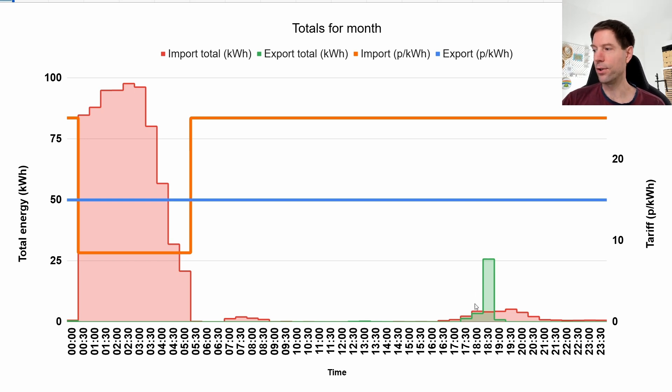There's also a new thing — a little bit of actual exports during November. This is me force exporting the battery for a little bit of time near the end of the evening if I've got some to spare. So if it was particularly mild and the battery was lasting good and long into the evening, I'd just export a little bit. That gives us the 15 pence per kilowatt hour export rate we can now get using Octopus Go, which is fantastic.